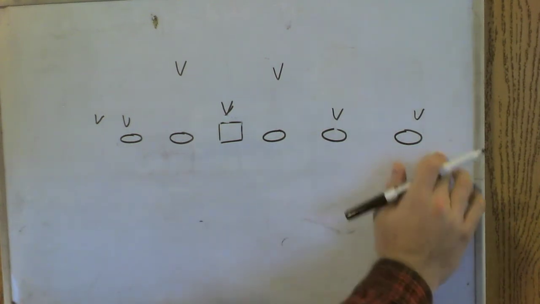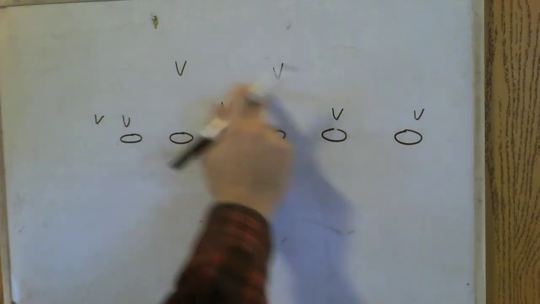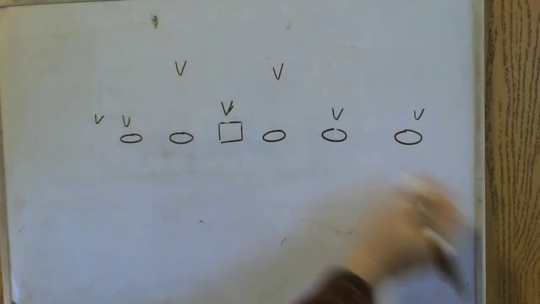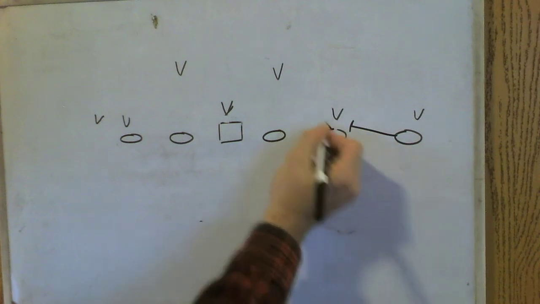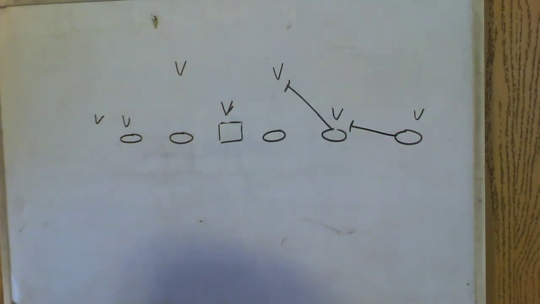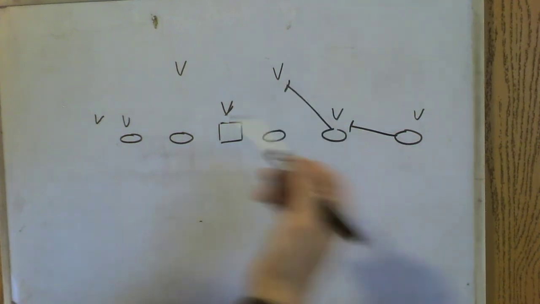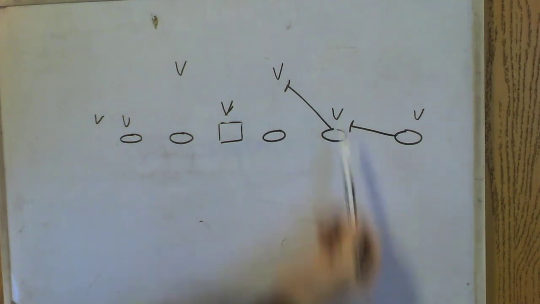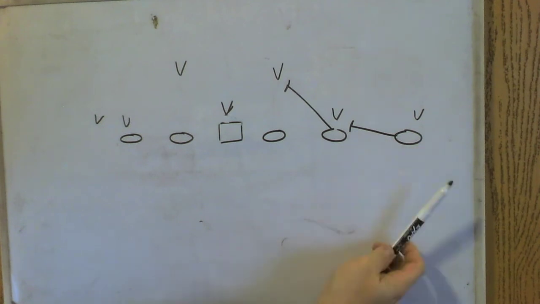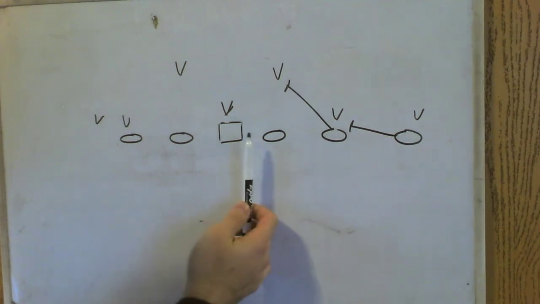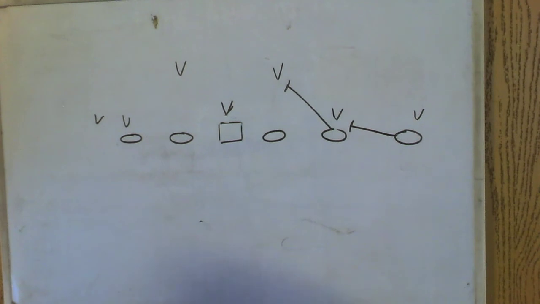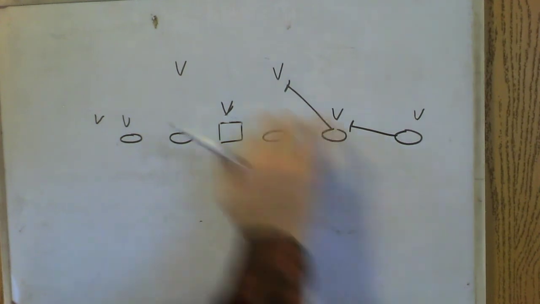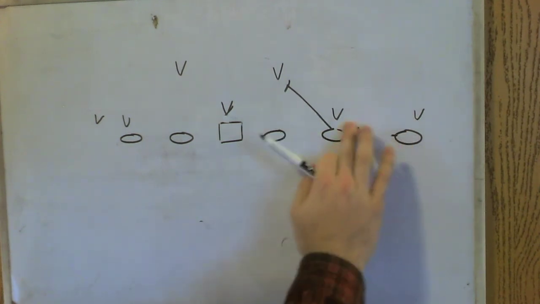By widening these splits and bringing them farther from these down blocks, this gives them a better angle to block down. The reason that helps is that when you have a smaller lineman, you're not going to expect them to drive these big defenders back as much. But it's a lot simpler to simply pin a defender to one side or keep them from getting on the other side of you. So by widening your splits, you can get these better down blocks.